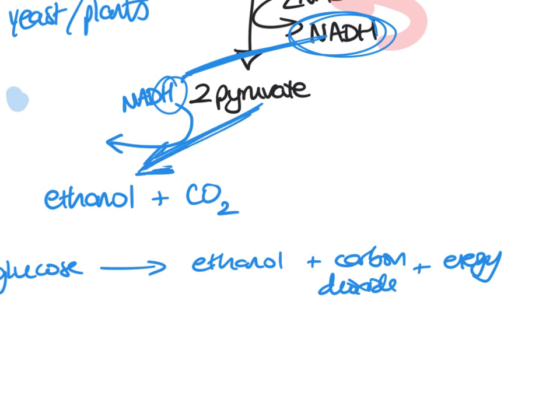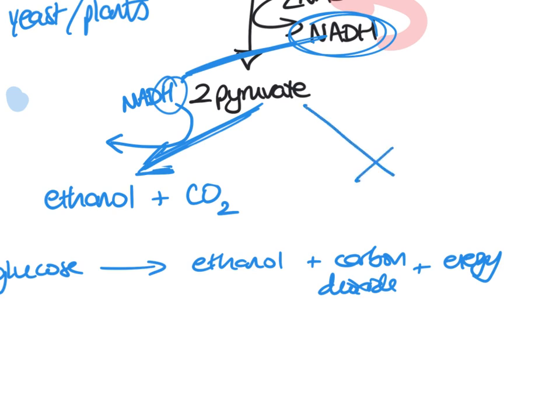So in terms of plants, if a plant got waterlogged, so if there was a lot of rain and the soil all got waterlogged, there was nowhere for the rain to drain away to, all the air spaces in the soil get filled with water. There's no air, there's no oxygen. The root cells will start to respire anaerobically and they make ethanol. And they can do that for a number of days, but if it was to stay waterlogged for a long period of time, the level of alcohol will build up and will start to damage the cells. Okay.